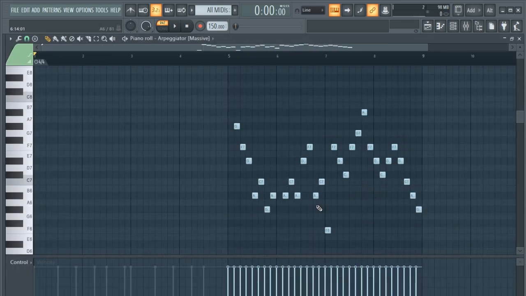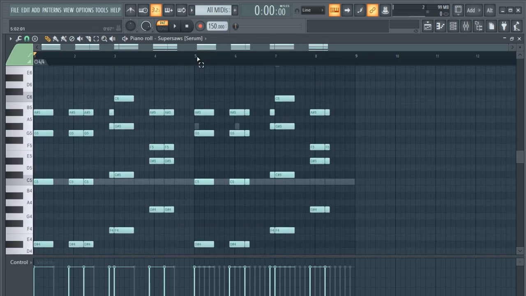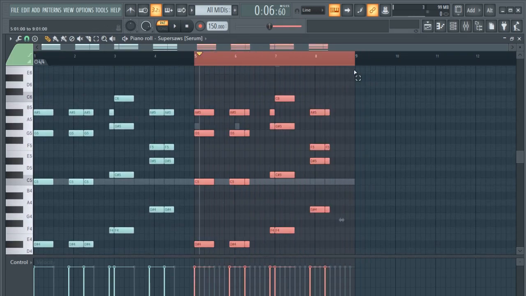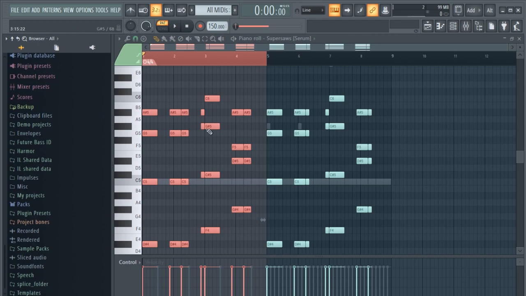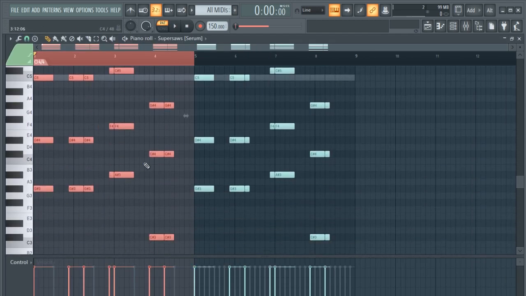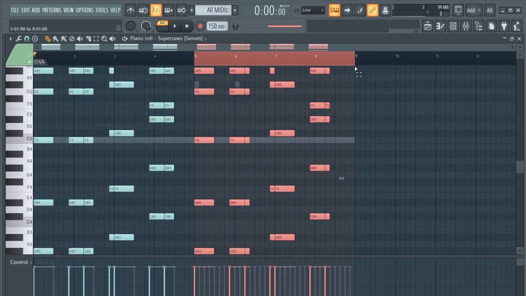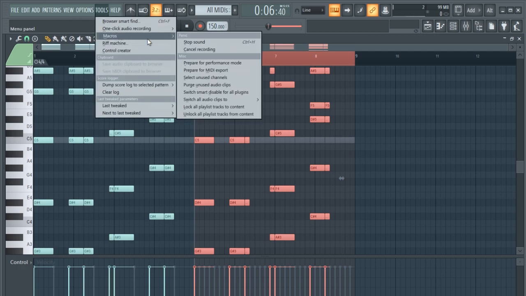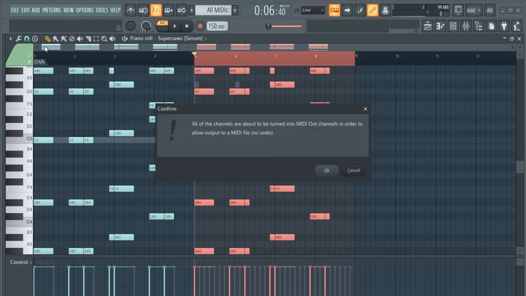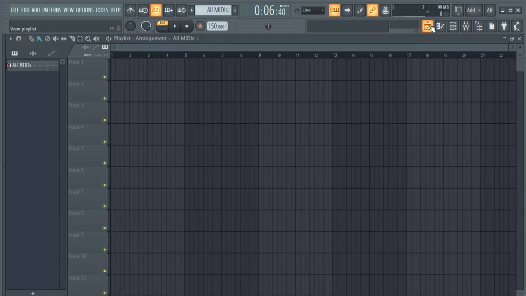Be sure that you are eliminating all the unused or the unneeded notes, otherwise it can create some confusion like this. For example, we just used this part for the drop portion. We didn't use this one. So at the time of saving, make sure that you've deleted these and only included these, and went to Tools, Macros, Prepare for MIDI Export, and repeat the process.